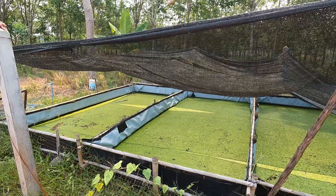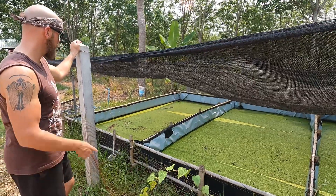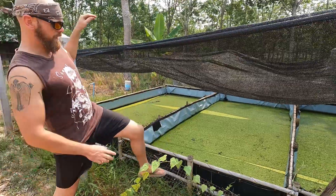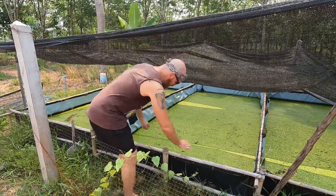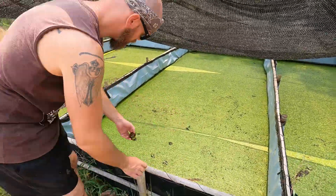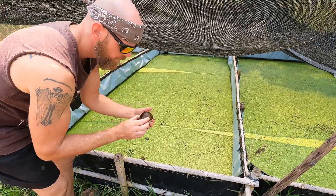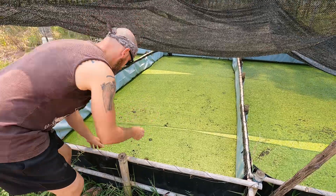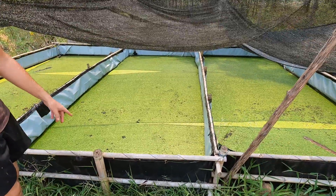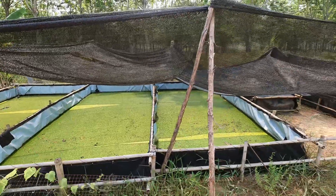This is a very high protein algae called Nadang — it grows really fast and we give it to the chickens and ducks to eat. At the same time we're growing snails here — the Thais absolutely love them and we use them at the restaurant, some people pay good money for these. The water is only about 10 centimeters deep. We have to redo and rebuild this whole area.